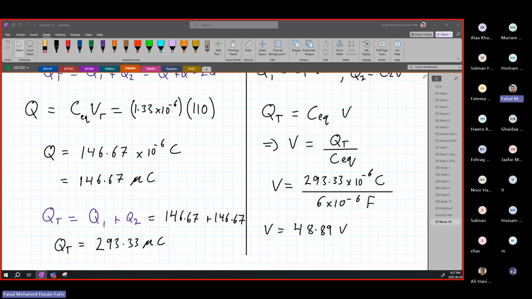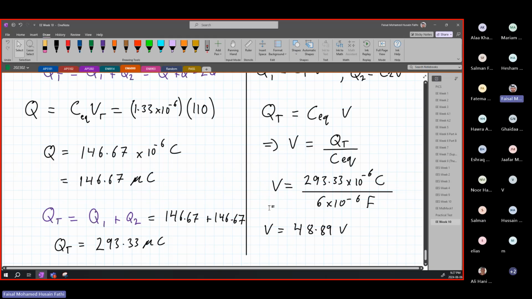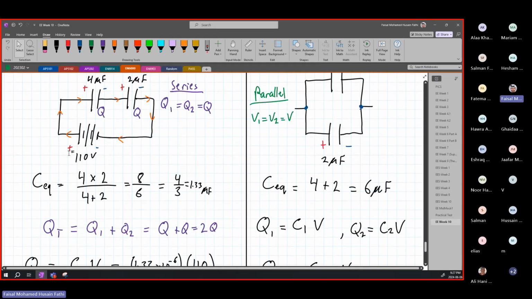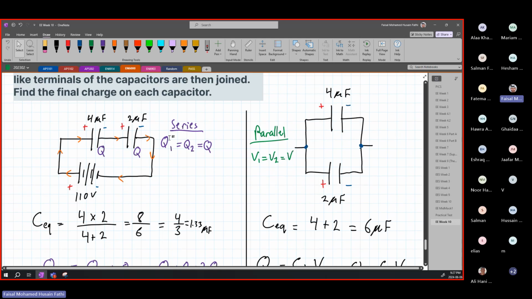Do you understand what I did here? Let me repeat from the very beginning, because this concept, if you understand it, you can apply it to any circuit. When you have two capacitors in series, so in this case on the left side we have a series capacitance, we already understand how to get C equivalent. Nice. We know that from before, that voltage in series is not the same.